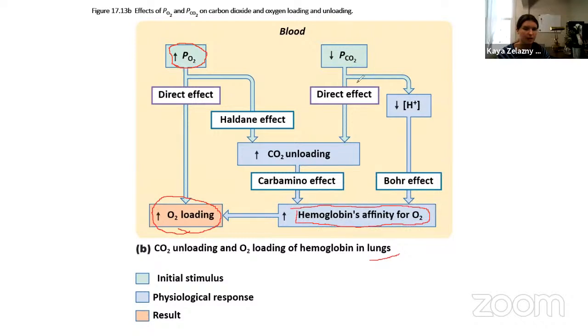These two pathways are just the opposite of what we saw in the previous one. Instead of having higher hydrogen ion concentration, we now have lower hydrogen ion concentration, which has a leftward shift, instead of the rightward shift we had when it was higher. And here when we have less CO2, we're not going to have the same effect of the bound carbon dioxide and hemoglobin, which was part of what was preventing us from binding oxygen effectively in the tissues. So this is really just the opposite of the other drawing.